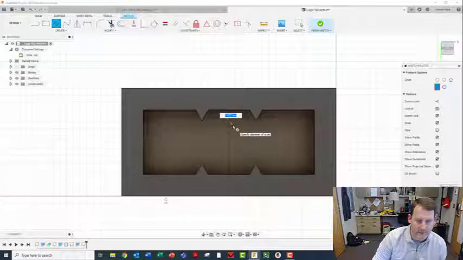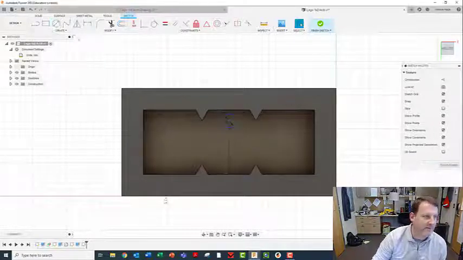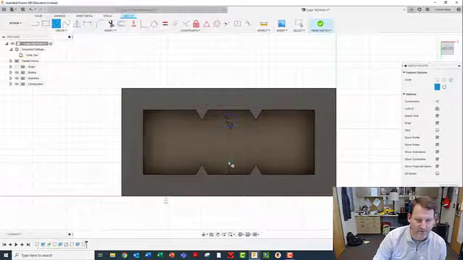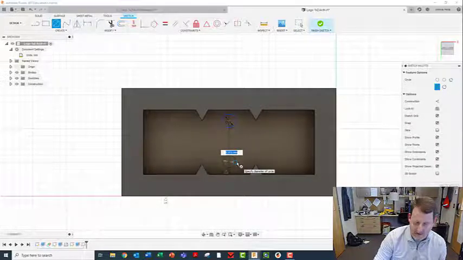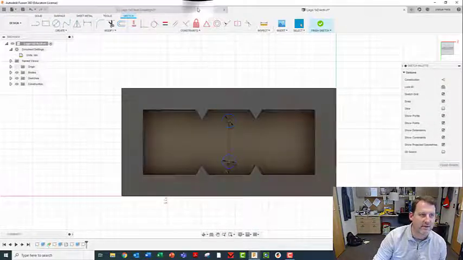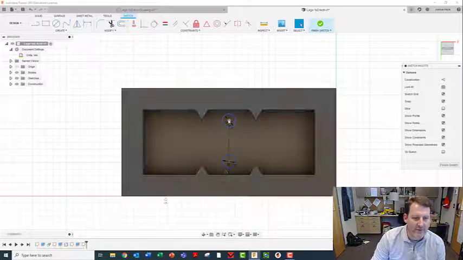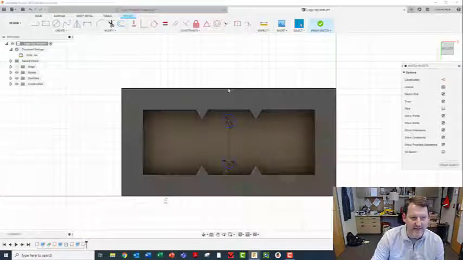I wanted to say 1 millimeter. I think that's right. Enter, and I'm going to put another one in. Notice the circle is blue because we haven't told it exactly where on the line it's supposed to be. So 1, enter. I'm going to check that number real quick. Yep, that was right. And now I want them to be 2.3 millimeters away from this outside edge.